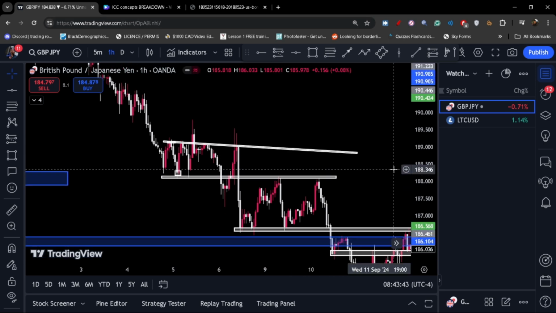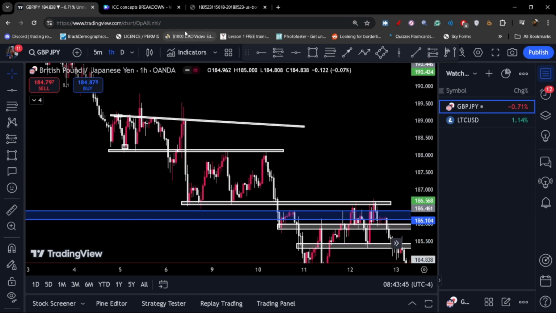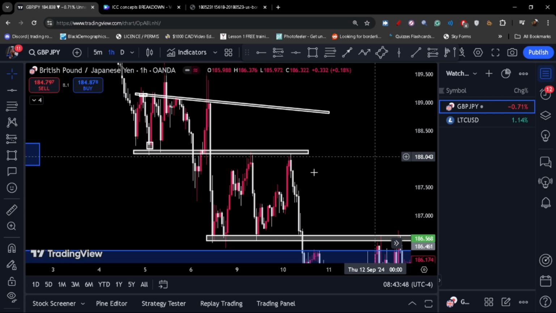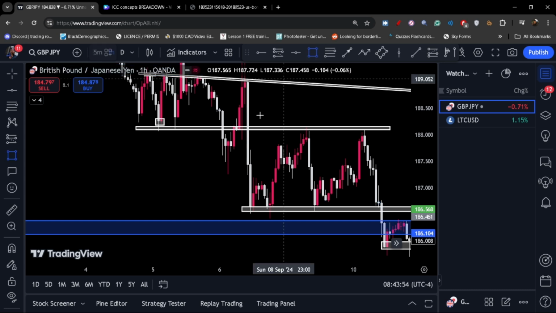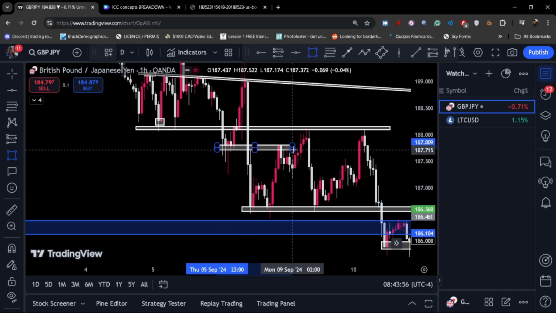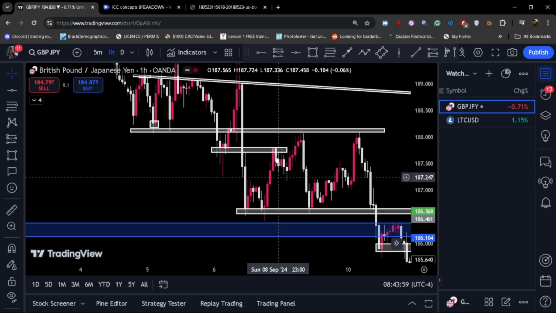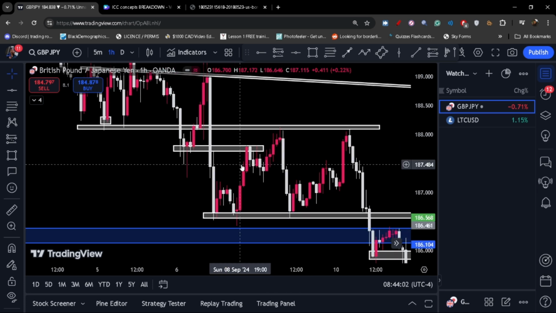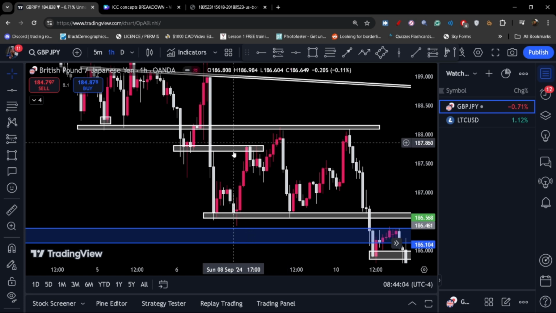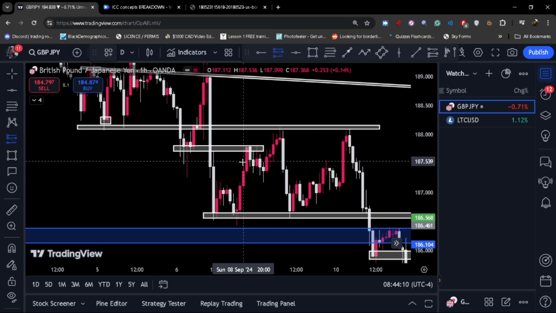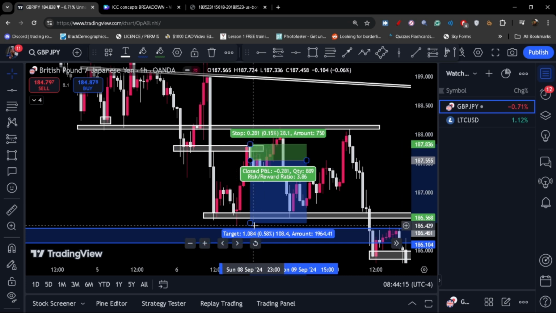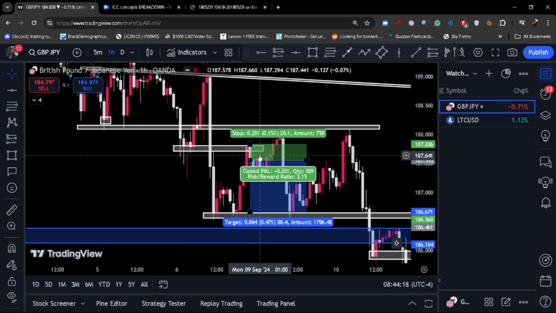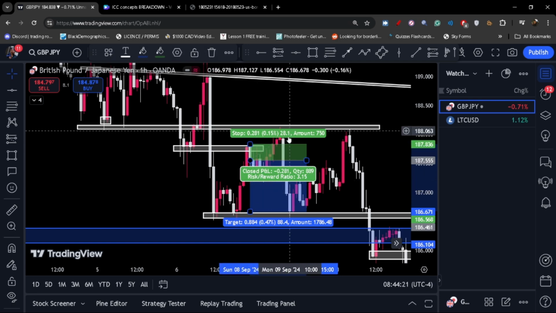So when it comes to taking your trades and signals like that, let me explain to you exactly how you would take your trades, right? In this specific trade here, when price came to this area of interest, I took a sell right here, and the reason for this sell is very simple. When price approached this area of interest, I waited for a 1 hour entry signal. In this case, this signal here is called the Harami pattern. So I took a trade right there, and then boom, stop loss below there, and TP was right there. But as you can see, price wasn't in profit and then took me out, right?